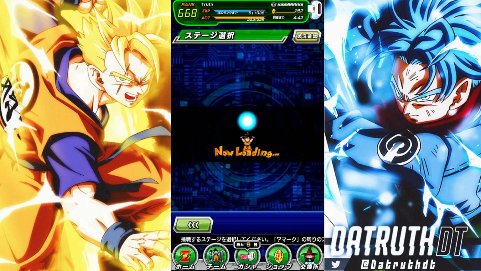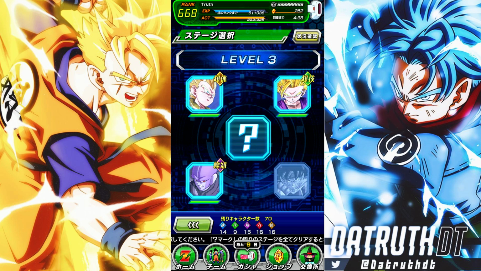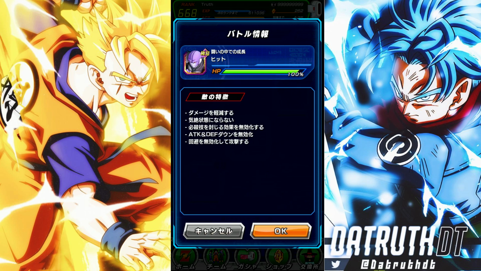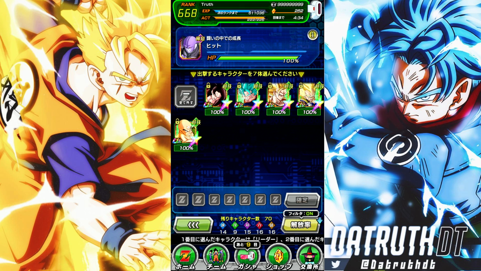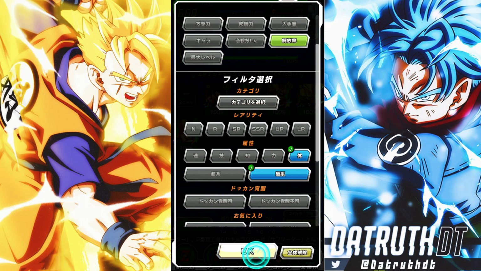So that's really good. Oh, I should mention that in the Baba shop, I believe there's not really anything new. We'll take a quick look at it as soon as we finish up with all the stages. I know they added one LR Majube, and I think that's all they've done.